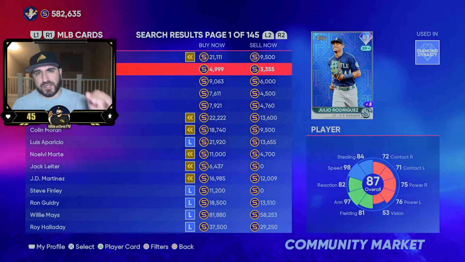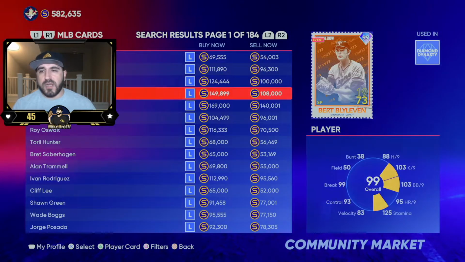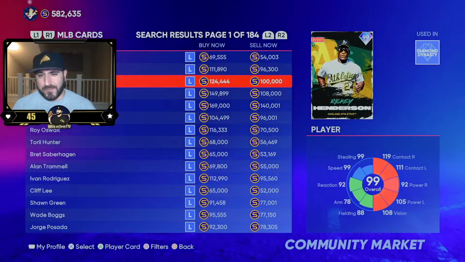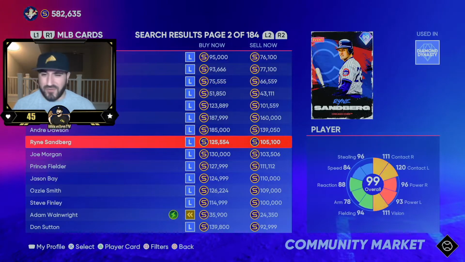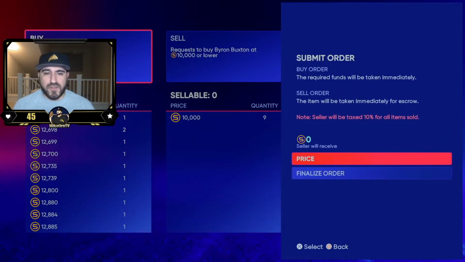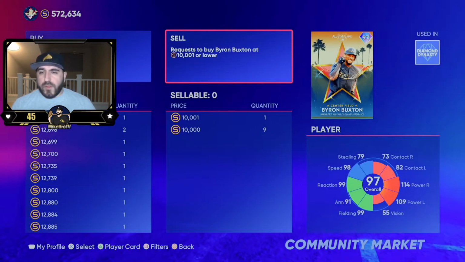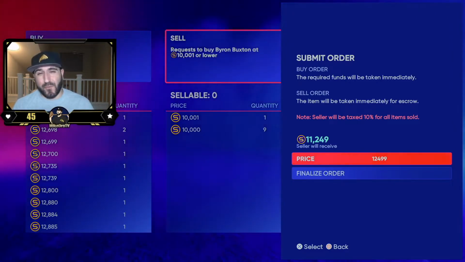Each card also has an assigned quick sell value. So let's just go back to the 99s. These cards have pretty high values, but if you were to quick sell them, you only get 10,000 stubs. So what you kind of want to look for then is a card that doesn't go much below that. Let's see, there's got to be something here that goes for about 10K. Like Byron Buxton right here. You can buy him for 10,000 stubs right now. Let's go one stub over. I have one that I locked in, but let's say I wanted to sell the one that I had. One stub under. You're going to make 1,249 stubs.